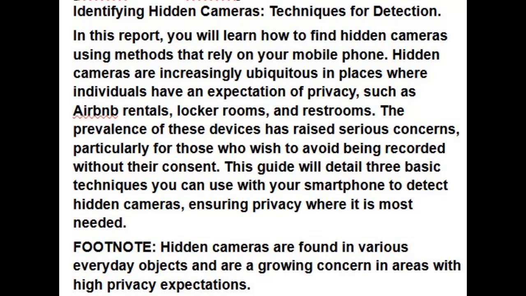Hidden cameras are increasingly ubiquitous in places where individuals have an expectation of privacy, such as Airbnb rentals, locker rooms, and restrooms. The prevalence of these devices has raised serious concerns, particularly for those who wish to avoid being recorded without their consent. This guide will detail 3 basic techniques you can use with your smartphone to detect hidden cameras, ensuring privacy where it is most needed. Footnote: hidden cameras are found in various everyday objects and are a growing concern in areas with high privacy expectations.